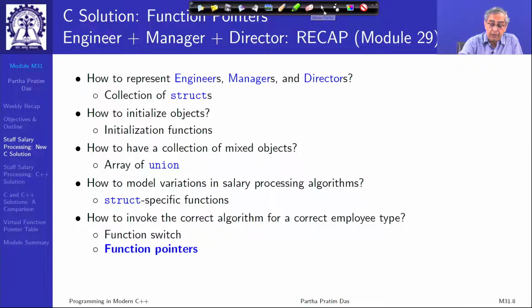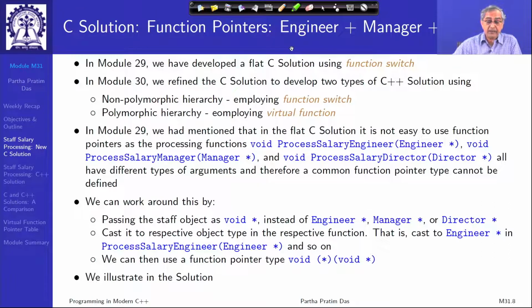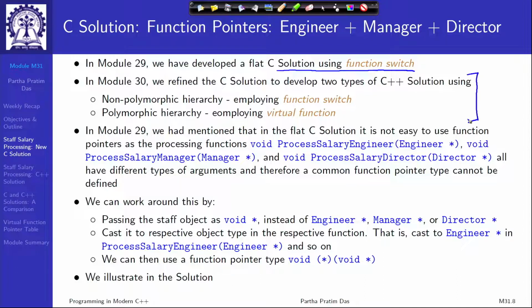So, let us understand what we have done so far. If you refer to module 29, then we developed a C solution using function switch, a separate set of structured types and function switch. Then we had a number of C++ solutions, but primarily of 2 categories.